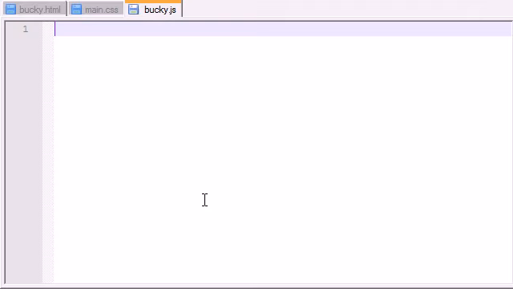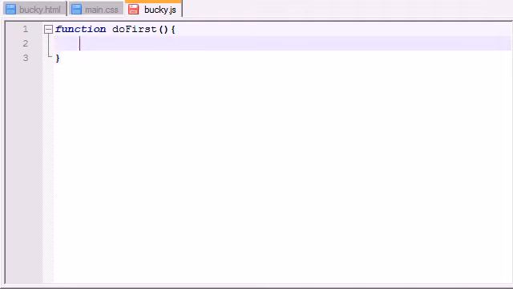So those of you who have a background in JavaScript, the first thing I'm going to do is add a function, and I spelled that wrong, function, and I'm going to say doFirst. Now I named this function doFirst because this is the very first function that's going to be called as soon as our website loads. Now what this function is going to be responsible for is pretty much making a bunch of variables that we're going to need later on, as well as adding some event listeners, and I'll tell you guys what an event listener is in about 30 seconds.